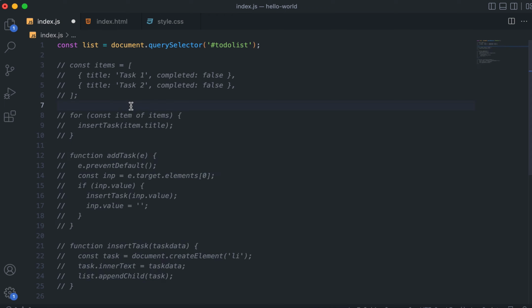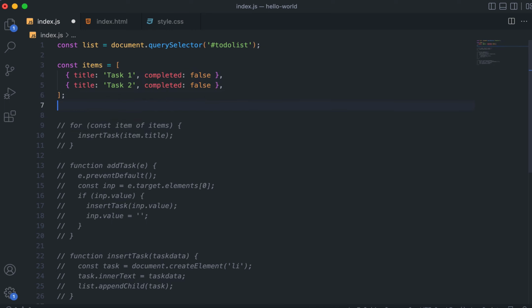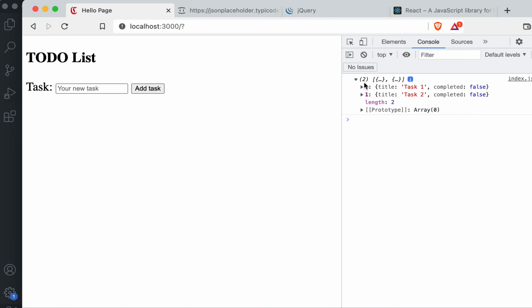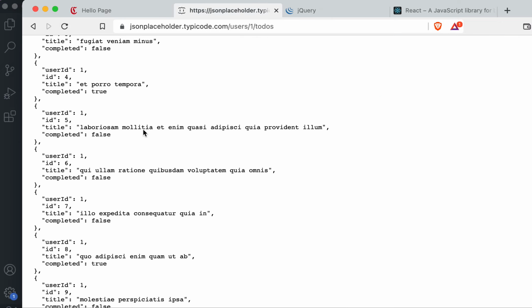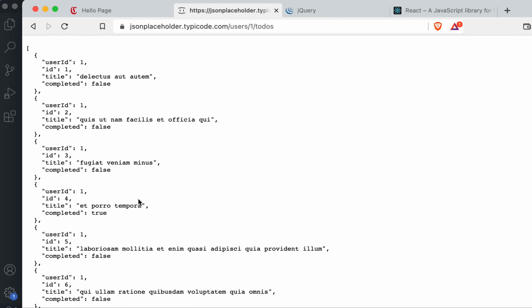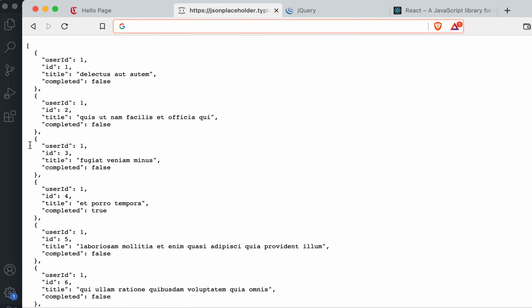Right now, what I'm saying is that you are hard coding these items. Can we get these items directly from an API? This fake API also has a to-do list, sort of a 20 items to-do list. So can we get this and use this?